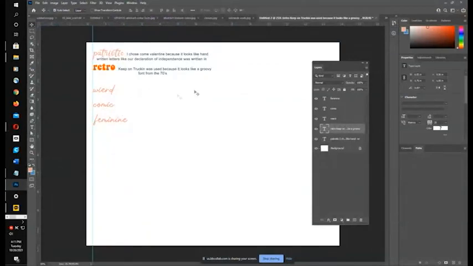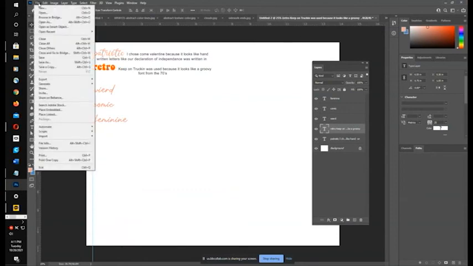All right, so this will be due. When you're done with this, save it as a PDF and upload it to the appropriate place before our lab next week. If you get an error that says it won't save, it's because one of the fonts you used was not actually free. It costs money. If you can figure out which font that is, go and replace it. If it's right before class and you can't figure it out, just save it as a JPEG.